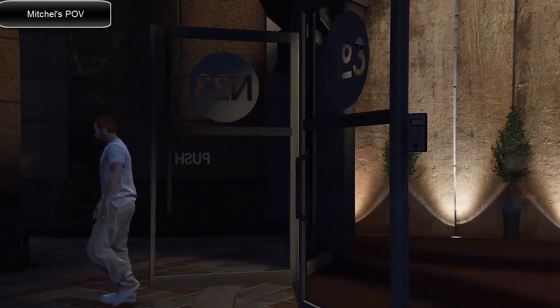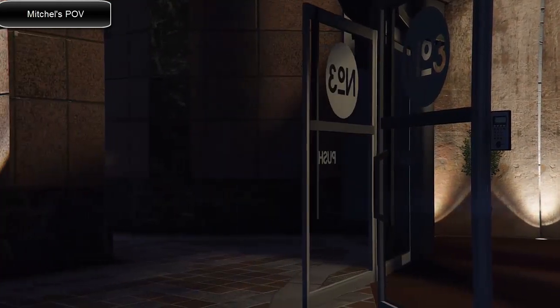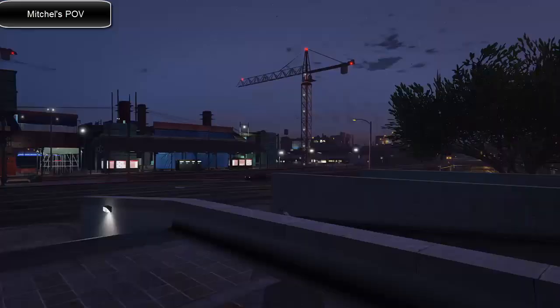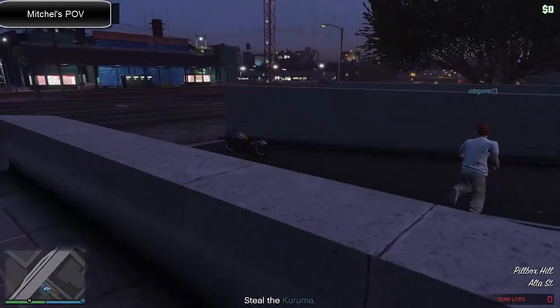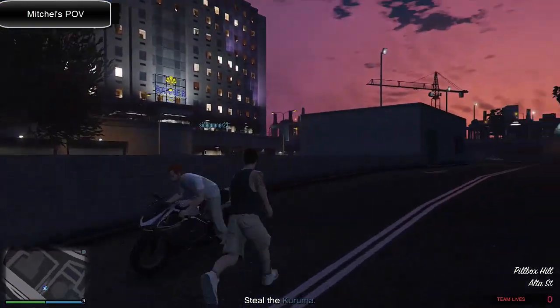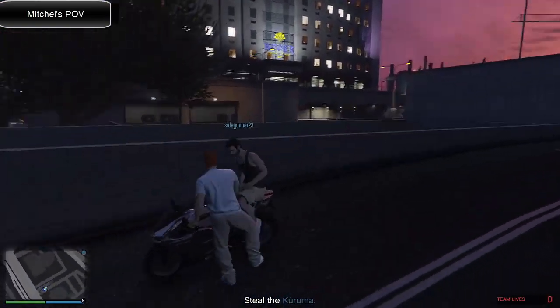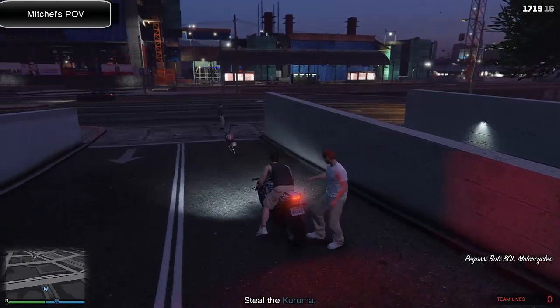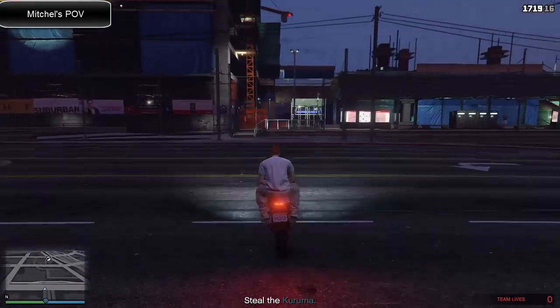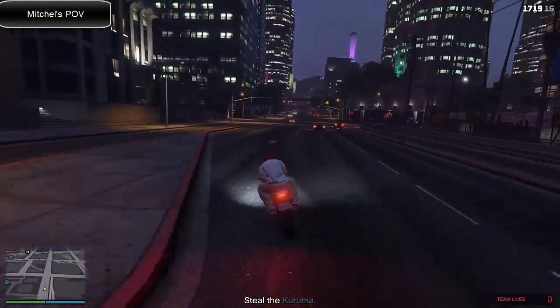Hardest part of this heist is what Lester told me to do. Respect you. Oh yeah, you gotta respect your elders. That's my bike. I want to drive. Get up there. You want to drive separately? Hello? Can you hear me? Oh. Me. Going together.